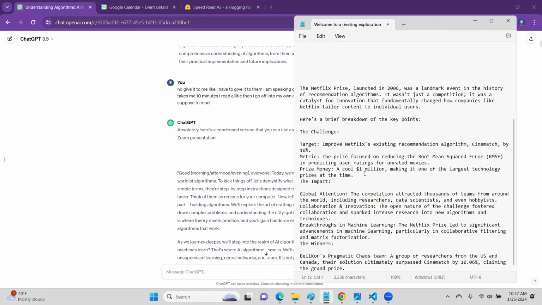Prize money: they were giving out $1 million, making it one of the largest technology prizes at the time. Global attention: the competition attracted thousands of teams around the world. Breakthroughs in machine learning were made. The Netflix Prize led to significant advances in machine learning, particularly in collaborative filtering and matrix factorization.